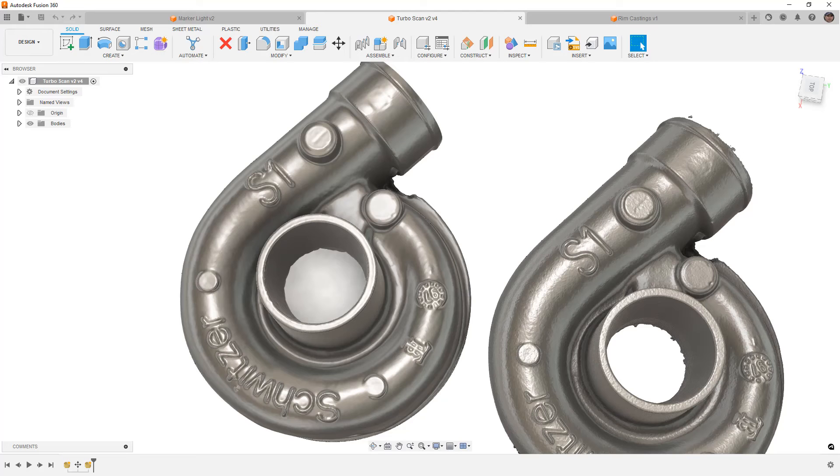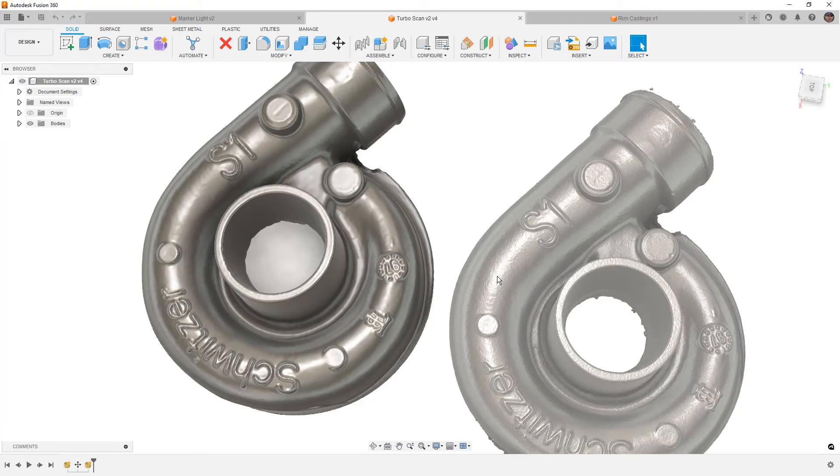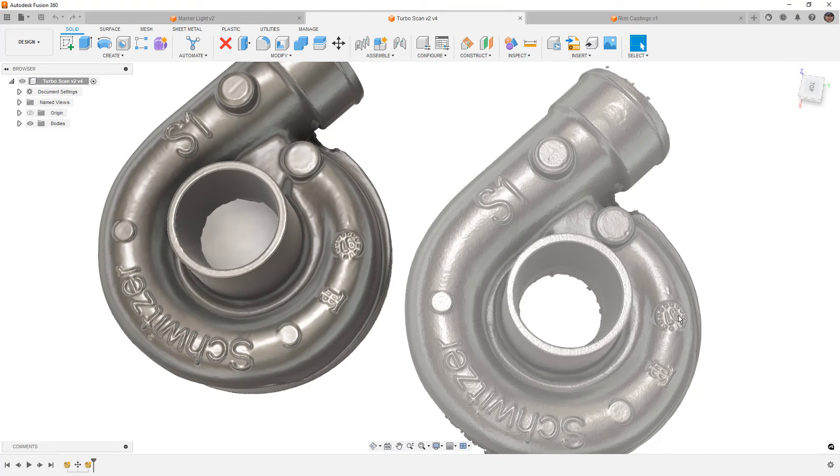In Fusion 360, I brought in both the raw unprocessed mesh and the smooth mesh. This is a cast part, so we get more texture on the raw version, but details like the '97' and 'TB' in the casting area look a little crisper on the raw version than on the smooth version. If you smooth at the point level, you're going to lose a lot of those details. If you do it at the mesh level, you will retain them but they'll look a little melted. Where this falls a bit short really comes down to the tools in the RevoScan software — you don't have the level of control to retain fine details while also reducing mesh element size across larger areas.